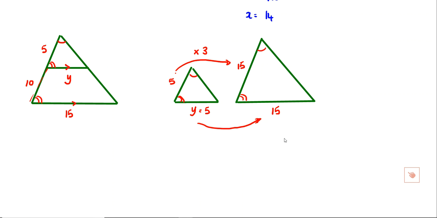Okay. Because what people do is they label this side as 10 because of that 10, and then they would say it's multiplied by 2, and then they would say, well, that must be then 7.5. So all of that is where the mistake gets made. The 5 comes from the smaller triangle, right? Yes.